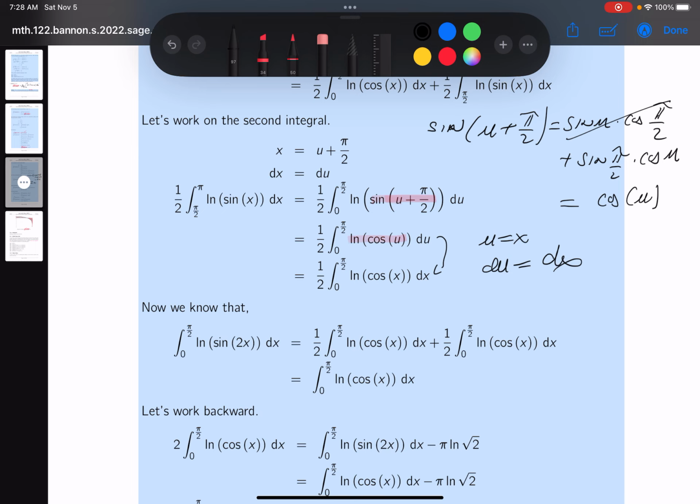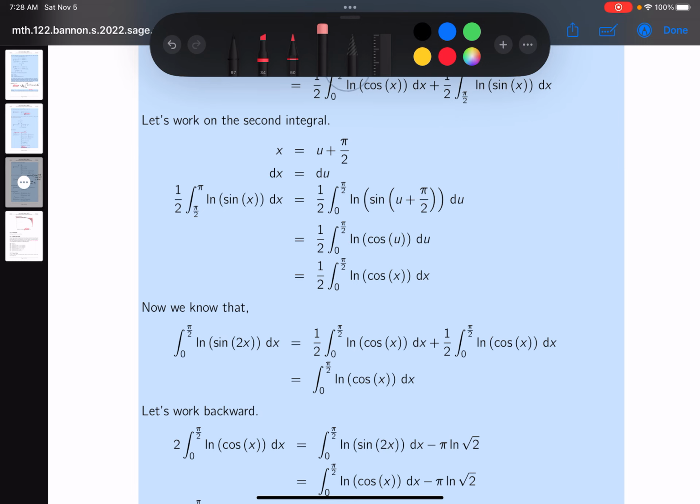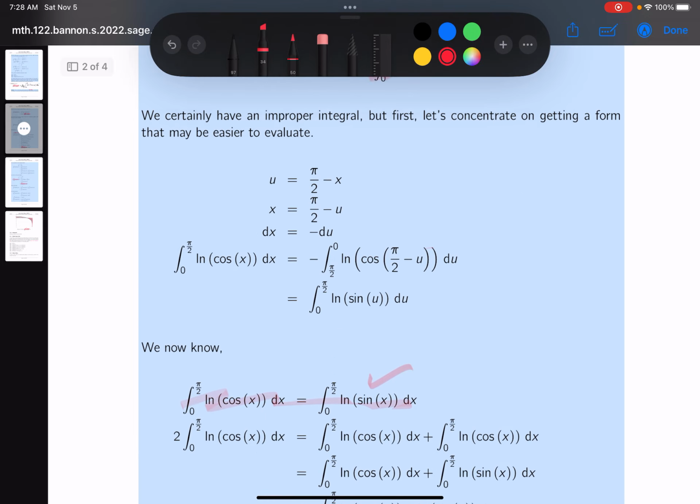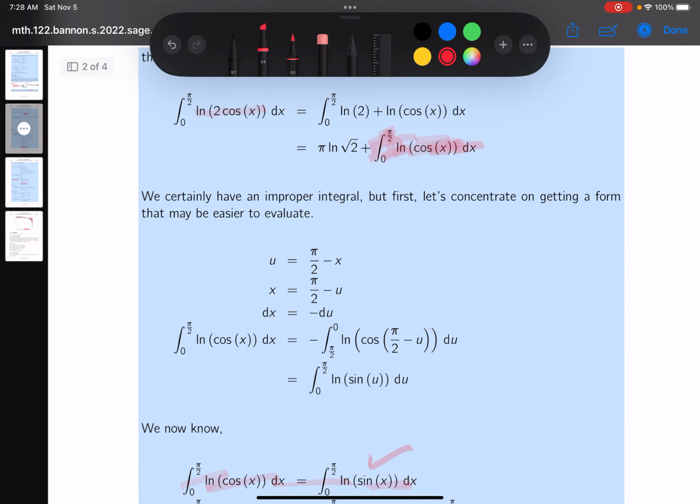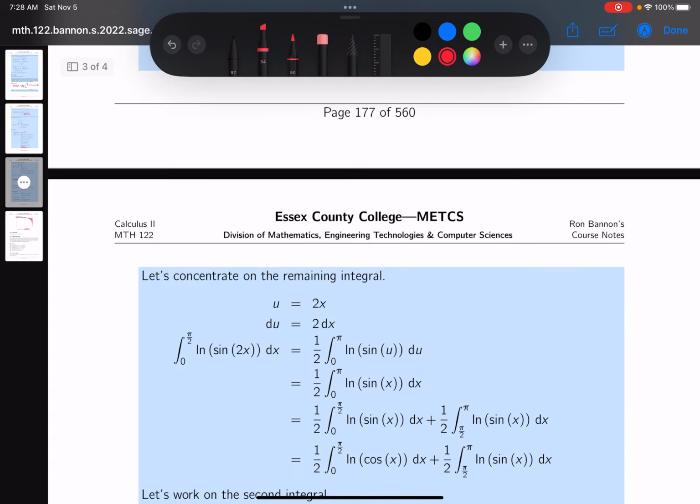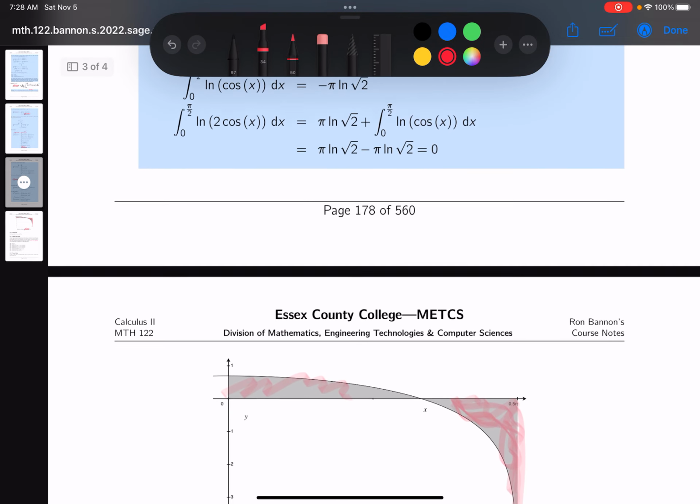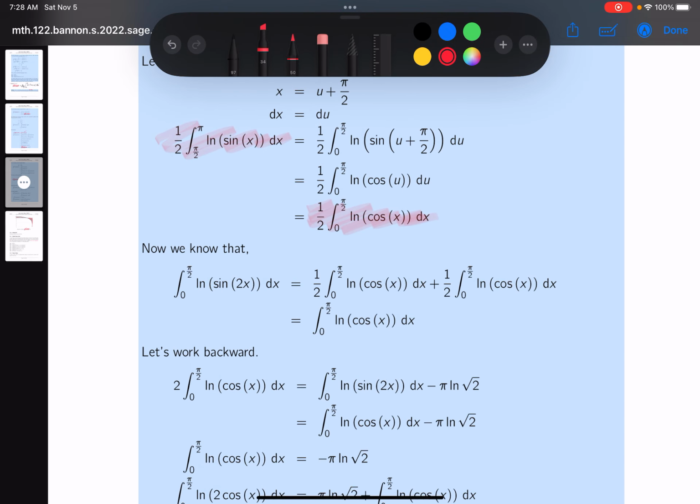So I want to tell you where we are now, but again, I may forget where I need to go. I want to point out where we are. We now know this is equal to this. So you kind of work your way backwards. Someone says, work your way backwards to what? I want to work my way backwards to the original problem, which might be a long way to get there, but I have a lot of things done, and I want to be able to get back there. So let's take a look at what we got. First thing I would do, I write this down over here.